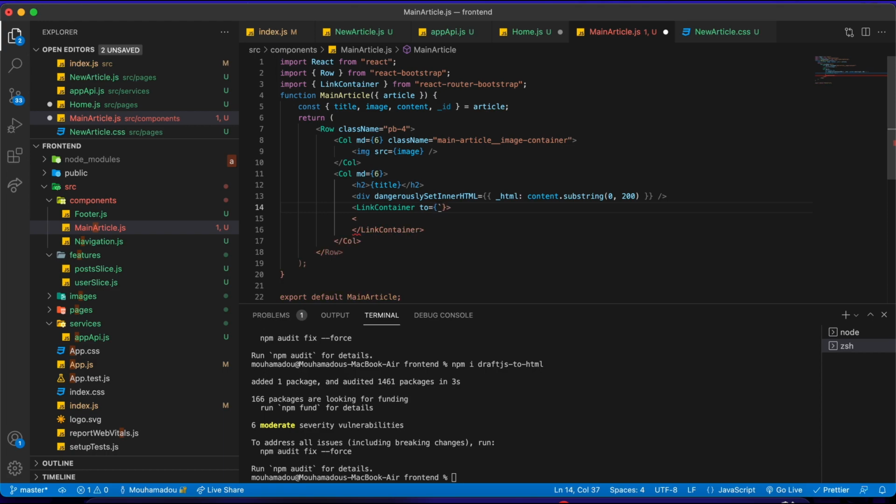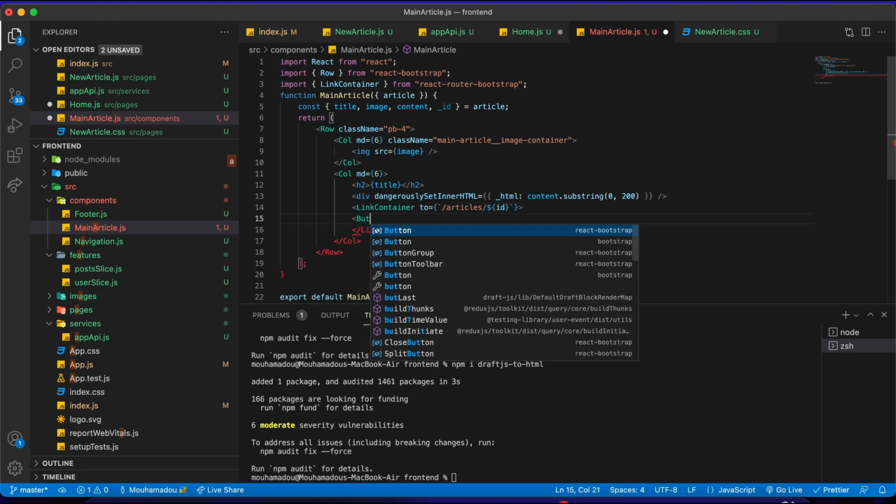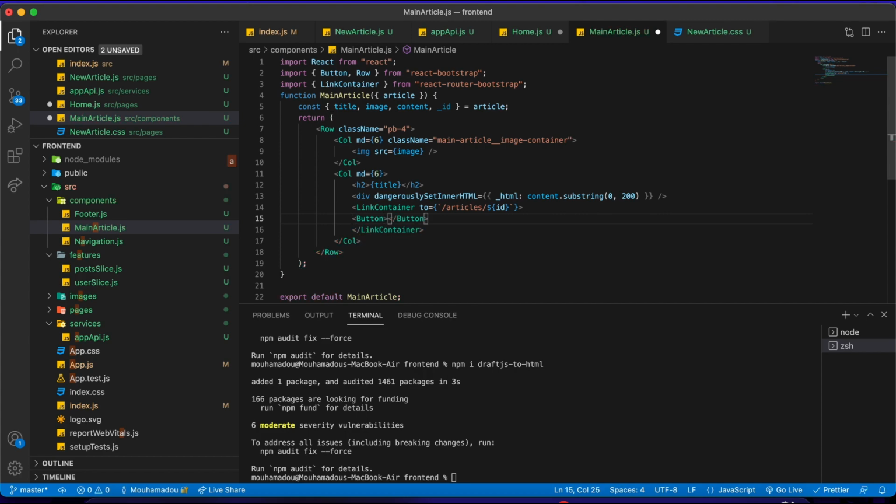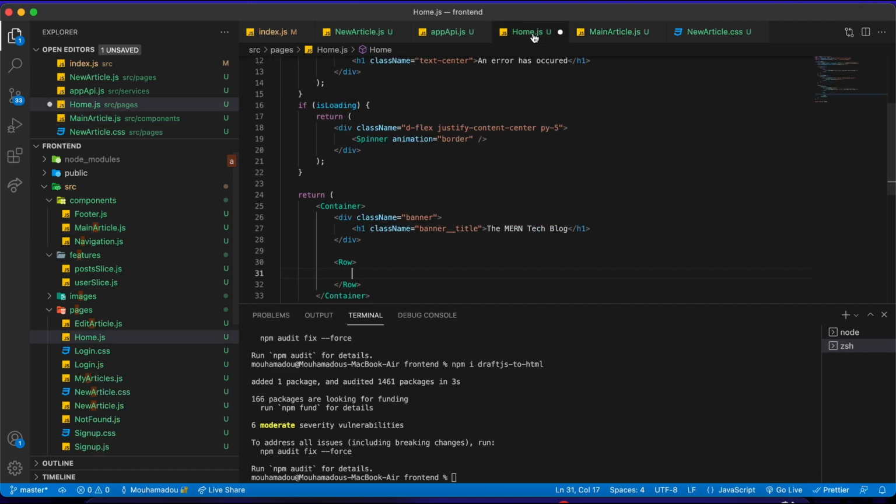So add our backticks /articles/ID, and we'll have the button. The button will be variant of success, or we can just say info and say read more. So this is the main article, and we'll add it here.